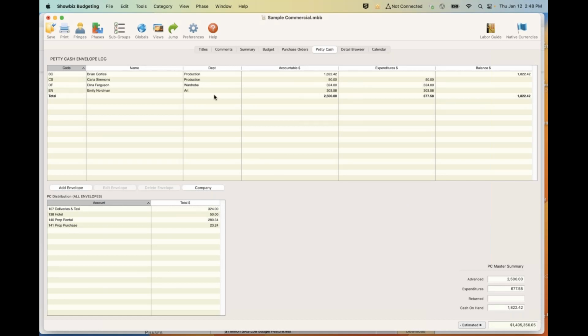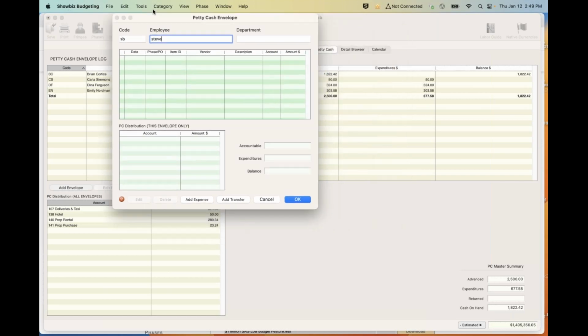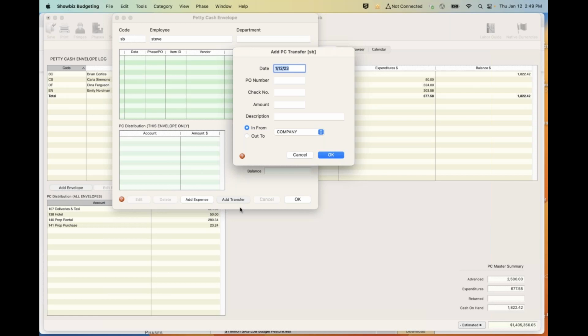Then we have, let's say you have to do manually envelopes. Now let's say I'm the PM, okay? We'll go ahead and enter SB, Steve. All right, and you could use any codes. I like initials, but whatever. Add a transfer. Let's say I'm taking 10,000 from the company.